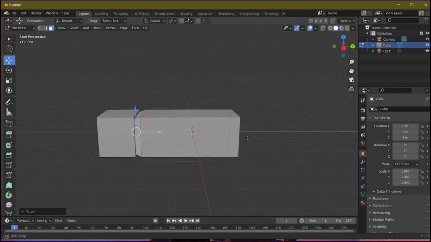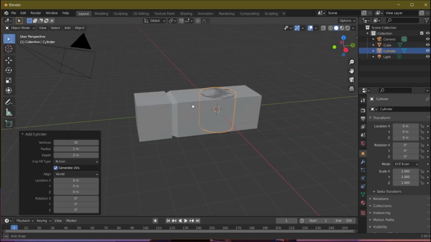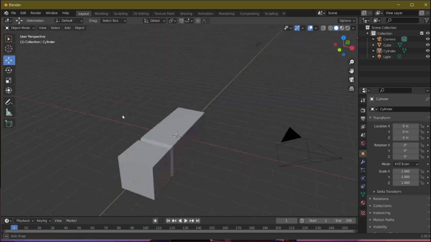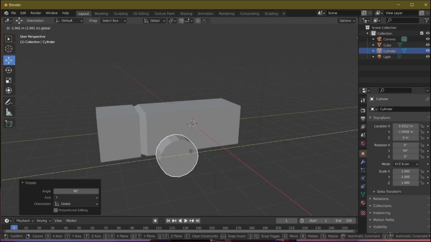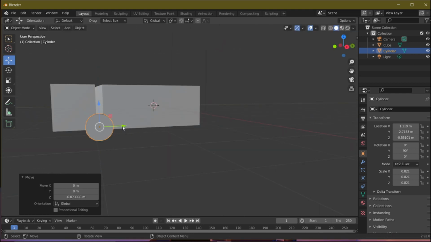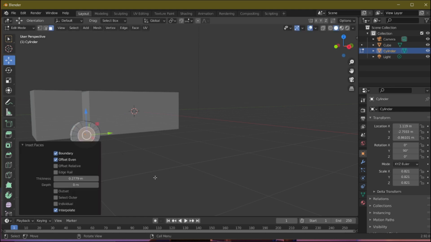I won't be using the bool tool to cut out the shape for the wheels also. I'll just add a cylinder, and I'll decrease the mesh count to make it fairly low poly again, and rotate it on the y-axis. Put it on this side of the truck, and I think we are ready. Later on we can duplicate and put these wheels on all 4 sides of the truck. I think we are almost ready.